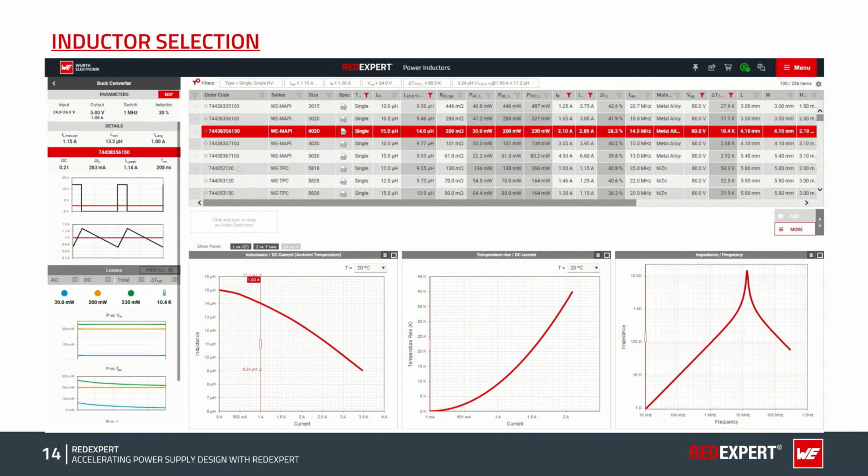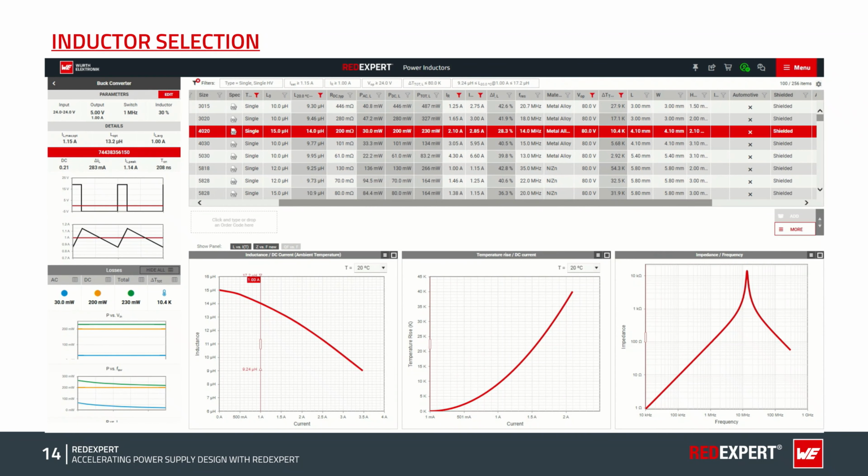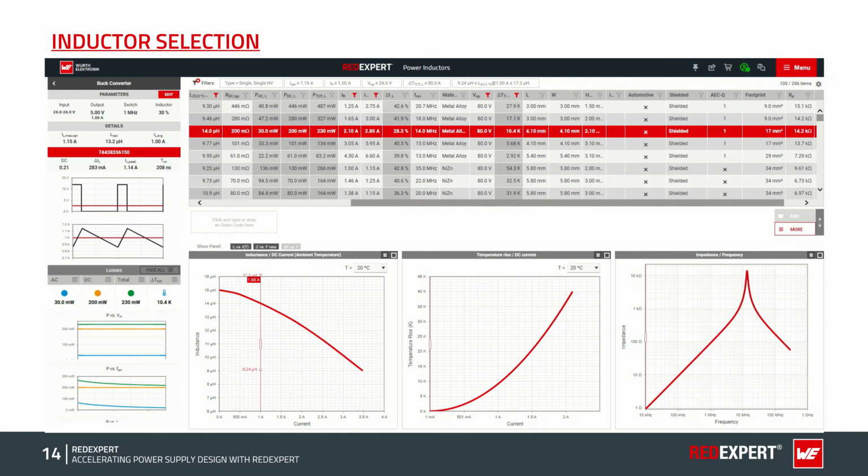You can also see REDEXPERT is not showing just a single inductor, but a range of suitable inductance values, which you can clearly see here on this filter from 9.24 microhenry to 17.2 microhenry. So now you can easily select the power inductor that fits your design based on this data, and it will also show you all the losses, AC losses, DC losses, and total losses, right next to each inductor. You can also filter these inductors on the basis of rated current, saturation current, ripple, switching frequency, size or temperature. You can easily do anything.